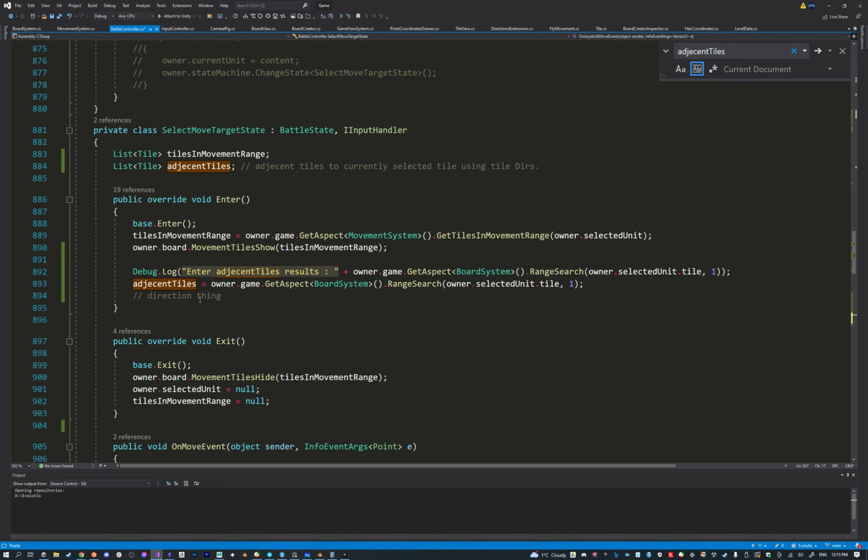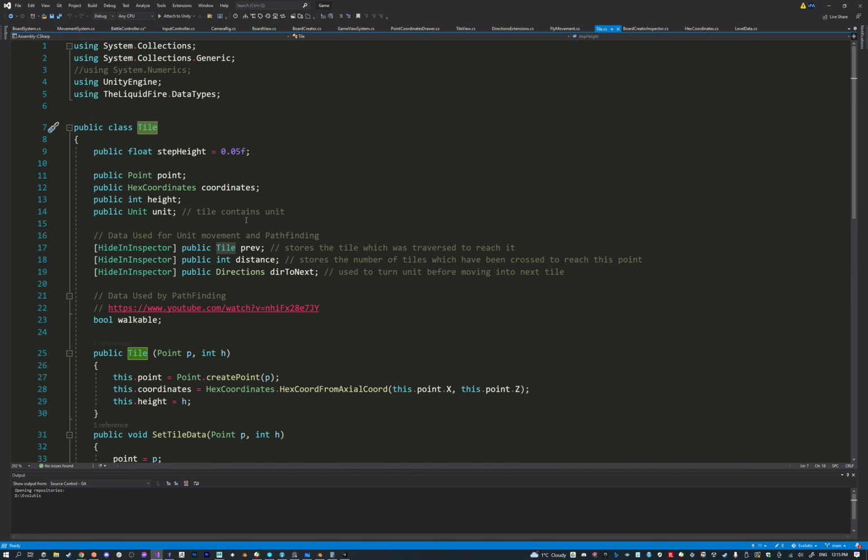Adjacent tiles here, the list gets made here. So I'm going to go into tile. Thinking. Yeah, I'd like to just calculate those angles once. There's previous distance direction to next, used to turn unit before moving into next tile.